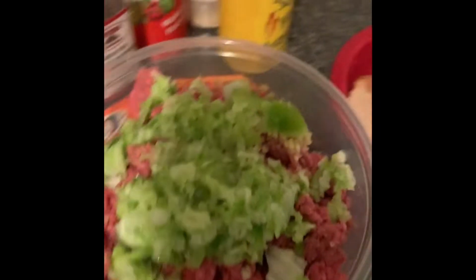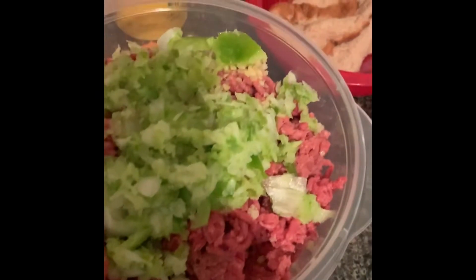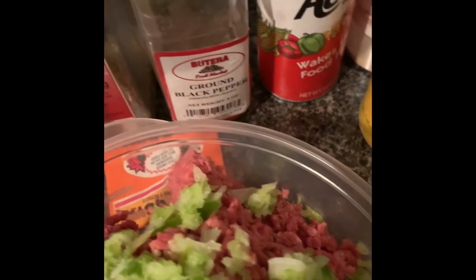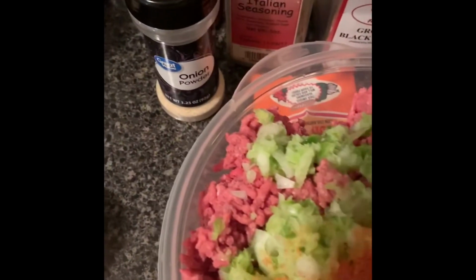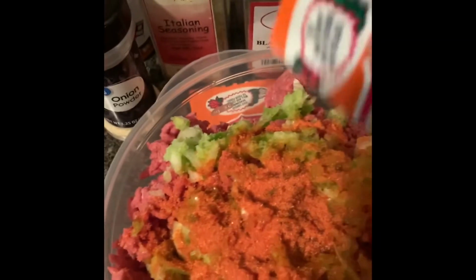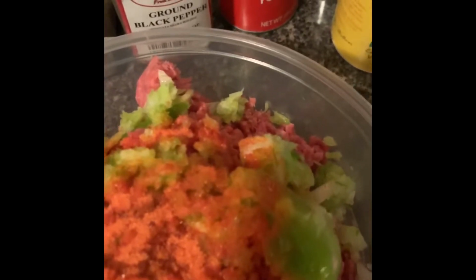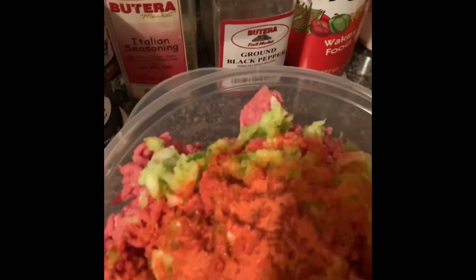And I'm doing this one-handed, so excuse the shaking. Then I'm going to take my Sazon packs and put them in. This one. And y'all, I use all type of seasoning. I don't care what it is. It can be dollar store. If I catch it on sale or whatever it is, I'm going to use it.